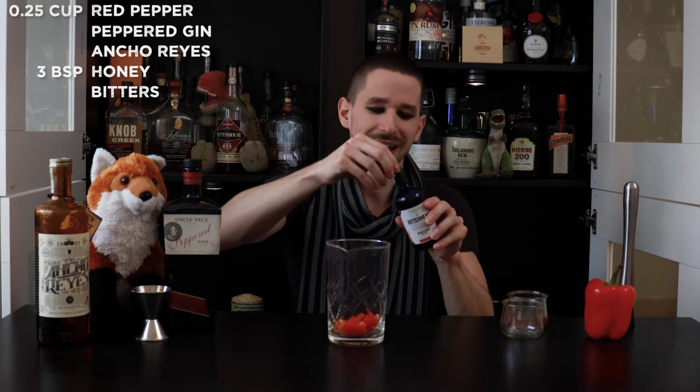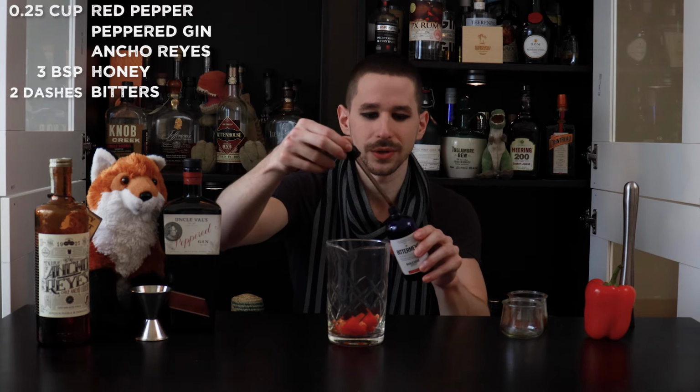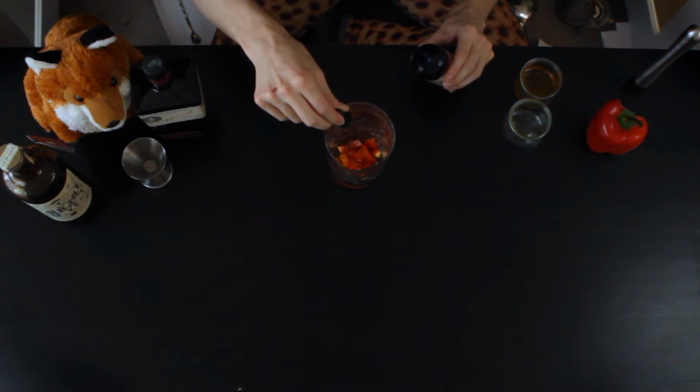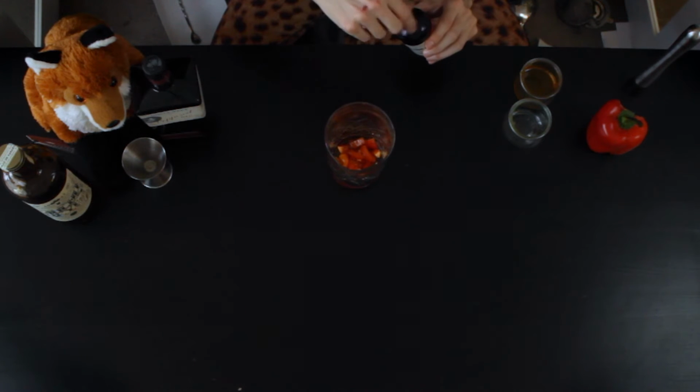Now that we have our pepper and our honey in there, we're going to add our Burlesque bitters. And I'm going to do about 2 half droppers full, which is equivalent to about 2 dashes. Since this is going to be mostly gin, I don't want to be too conservative with these because I want them to have a presence.